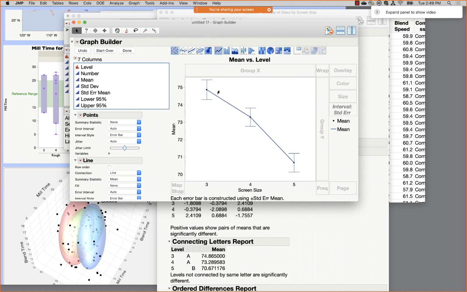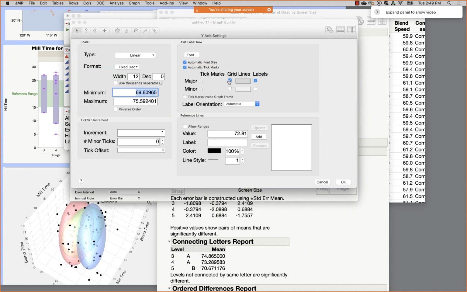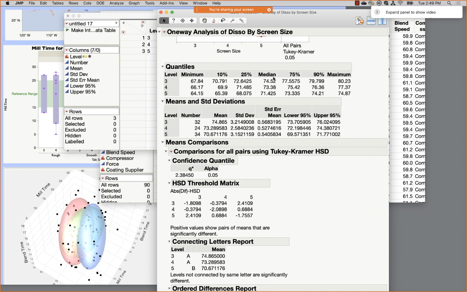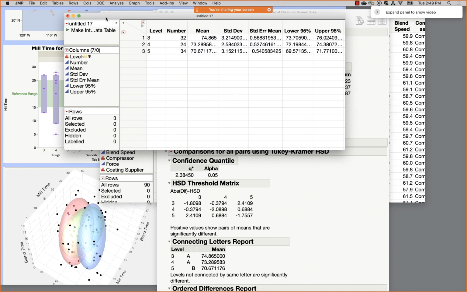And maybe we want to connect these with a line, and maybe we want to add grid lines, maybe every 5, and then little grid lines in between. And maybe we want to put a reference line on that plot. Whatever we would want to do here, we can add all those features again. So I find that really helpful. I wanted to mention that in this webinar because of how often I use it.